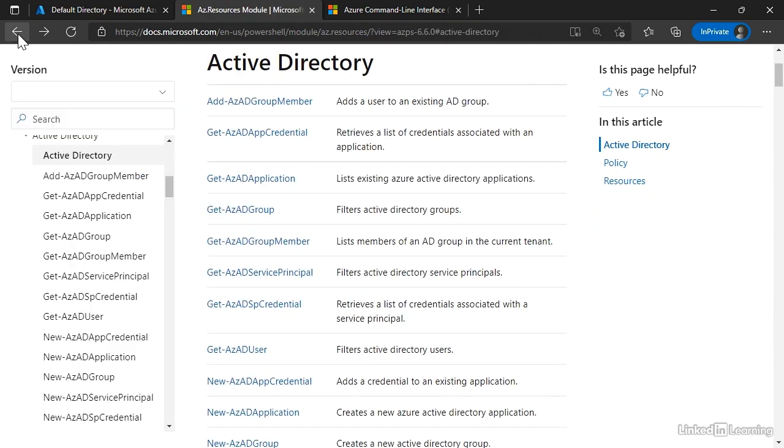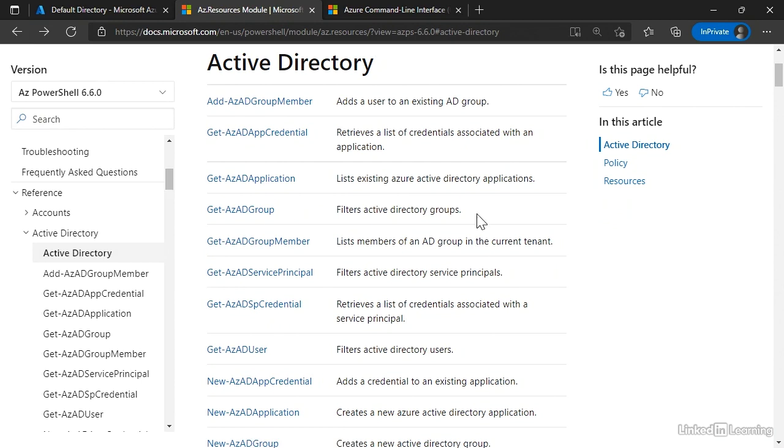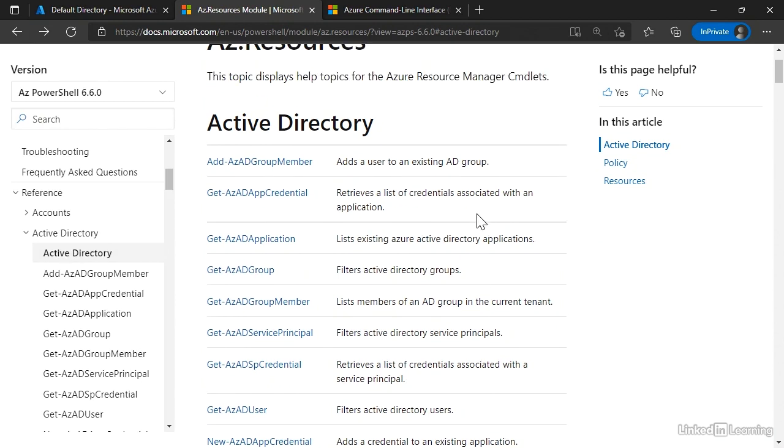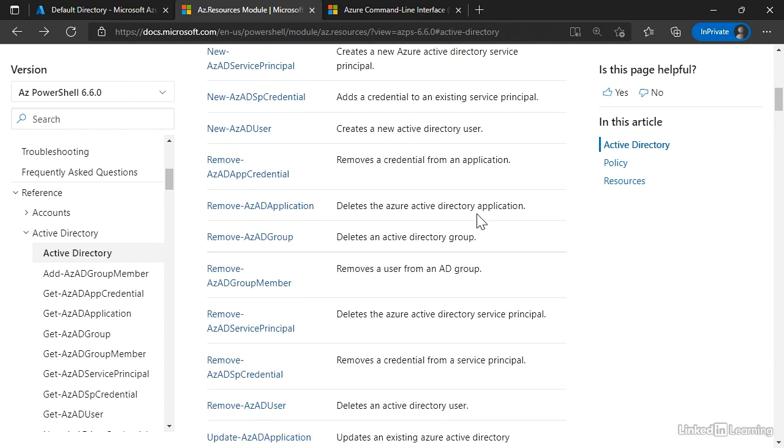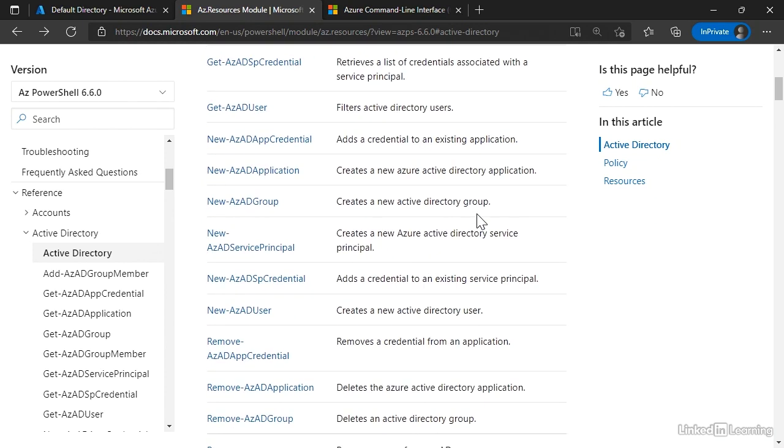So I recommend that you spend a little time in the documentation for a given section or lesson in our course. Go and look up PowerShell commands and just scan them. You don't need to memorize all of the choices, but once you get accustomed to the verbs that are used for the action you're trying to take, and you understand some of the terminology that Azure AD uses, then I think you'll be able to answer those questions.